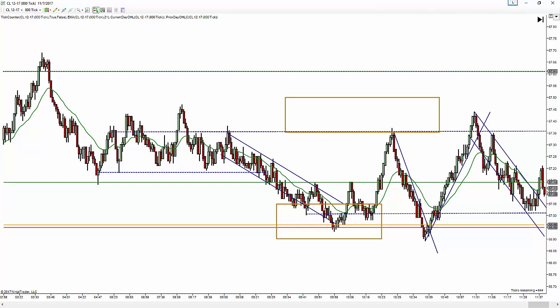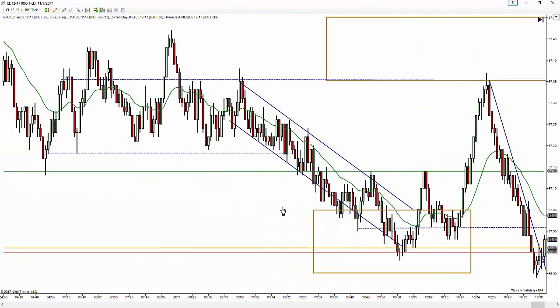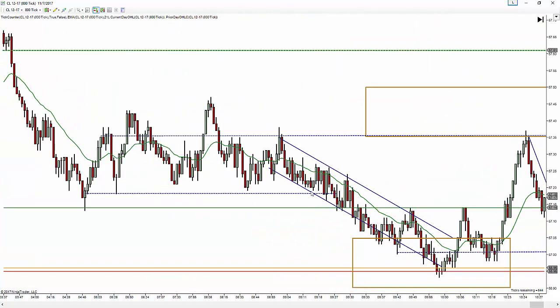So you can see a bar like this one, and let me make this a little bit bigger on the 800 tick chart here. You see a bar like this one where you see this overlap, prices going up and coming back down, going up, coming back down. When you see bars like this, stacking up side by side, it's just like a doji. On a higher time frame, this is a doji.